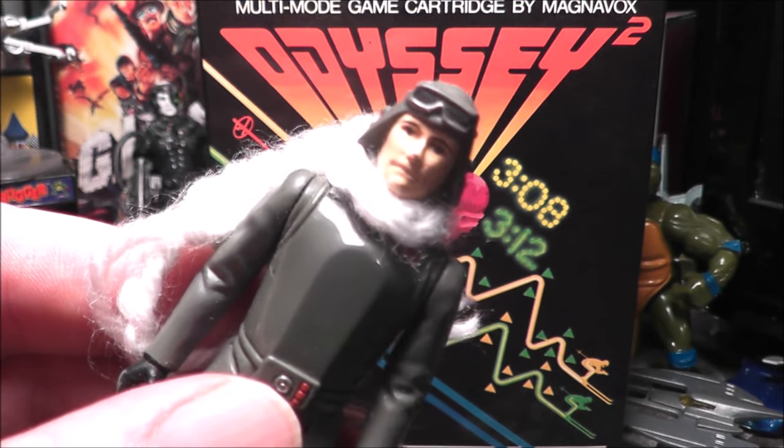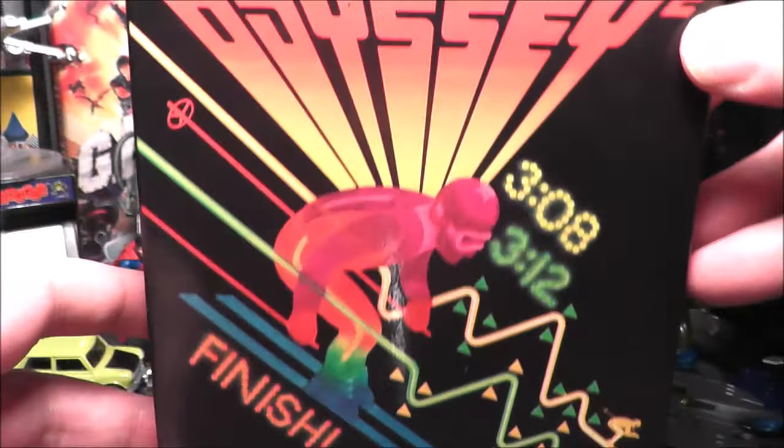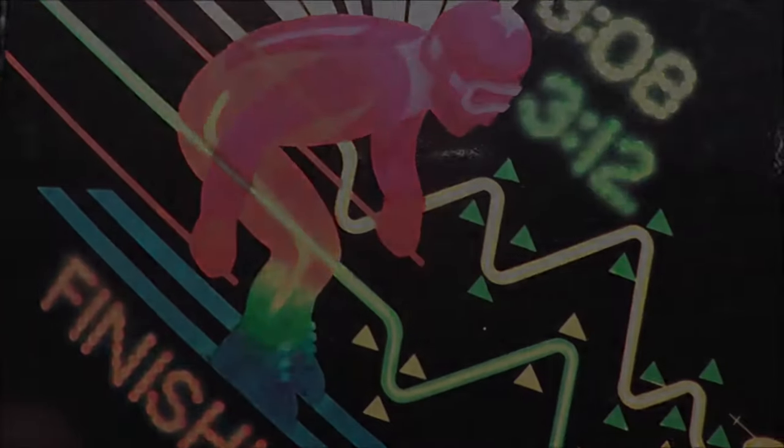Cadet Commander has a scarf on to stay warm as we go skiing with today's game, Alpine Skiing, for your Odyssey 2. Let's go ahead and take Alpine Skiing. Let's pop it in my Odyssey 2 and see how it holds up today. Let's go to the game.